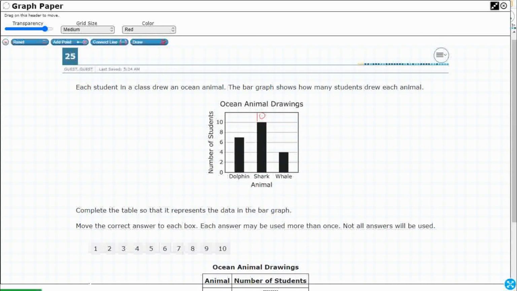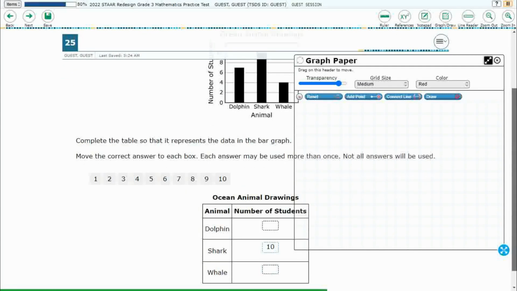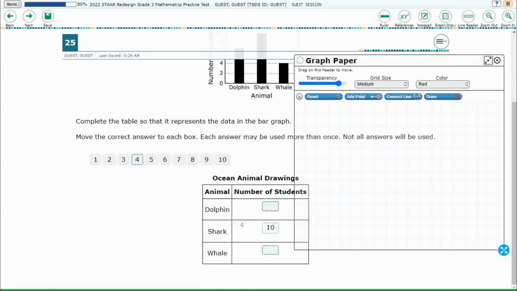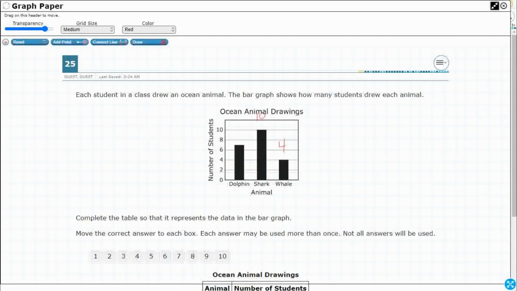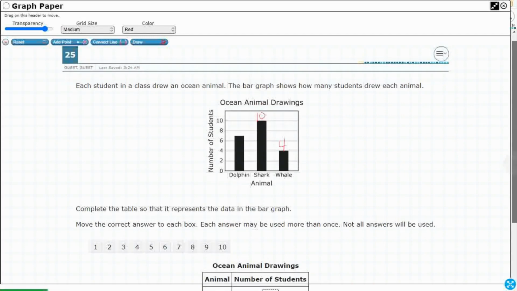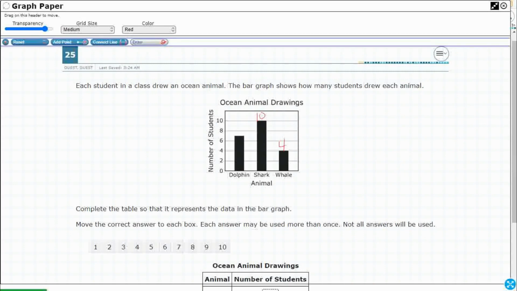My whale is easy. It's right on that 4 line. So let's put 4 for whale. I'm going to bring my 4 all the way down here. Drag and drop. The tricky part, if you want to call it a tricky part, it's not super difficult. We've been looking at bar graphs since kindergarten. We've been looking at these bar graphs that don't go straight to a line for quite a while now. It's this right here. I'm going to switch colors so we can see it a little bit better.